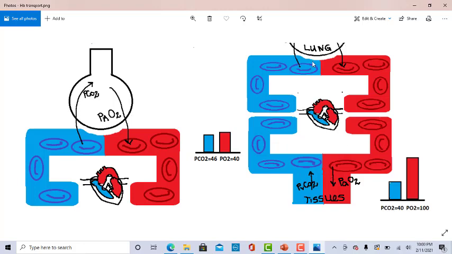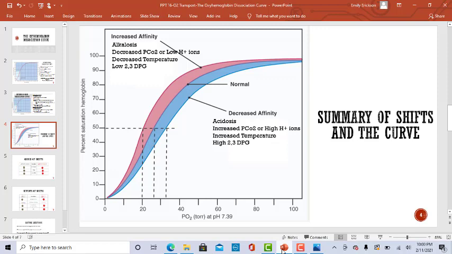And that happens because you want to load oxygen up here and unload oxygen down here. And that's how that is working as far as the cycle of transport goes. So kind of coming back to the PowerPoint, I feel like this is a hard one to do as a recorded lecture. I'm going to come up with a better way with a diagram to explain this because I feel like it's a little difficult with a PowerPoint.